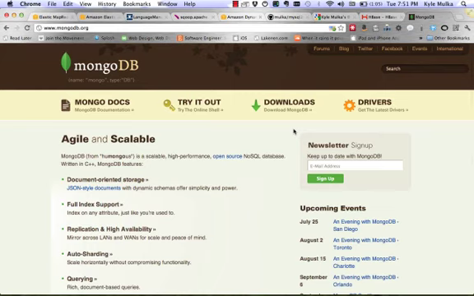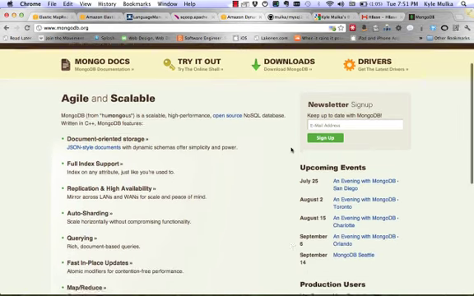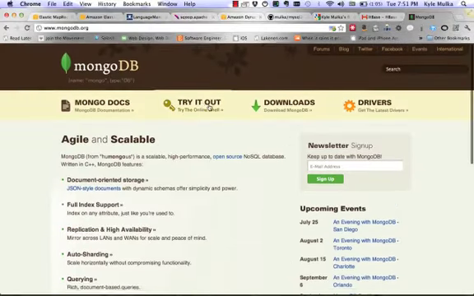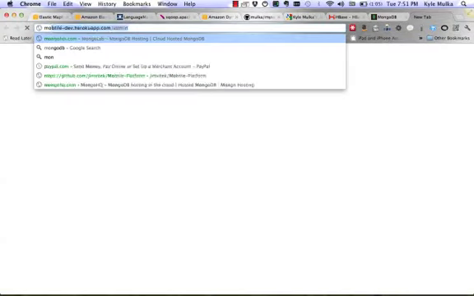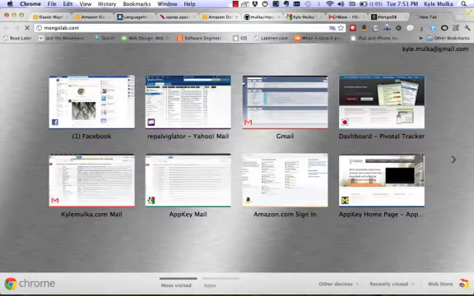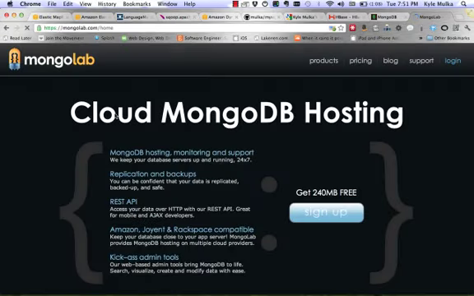And if DynamoDB didn't exist, I'd probably still be using Mongo for this type of thing. There are hosted MongoDB services like the one I was using called MongoLab.